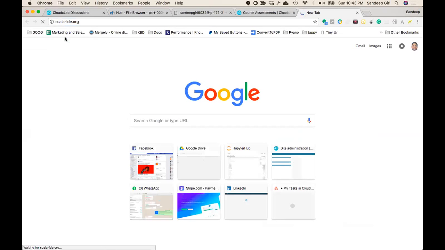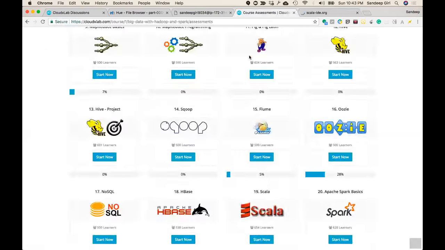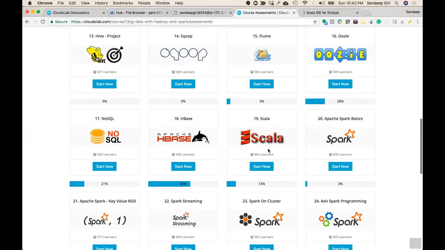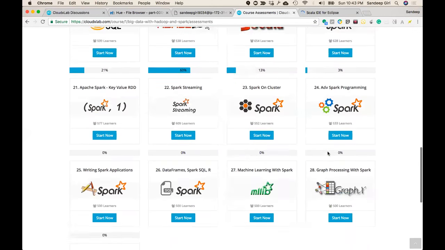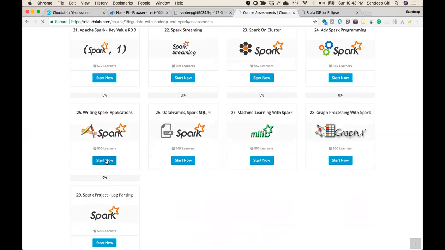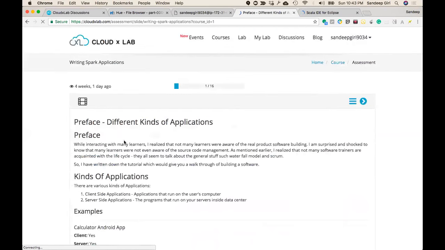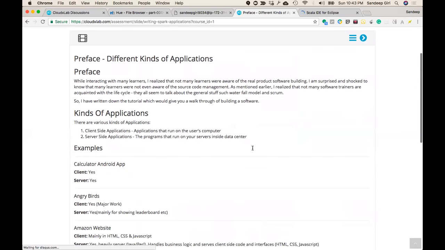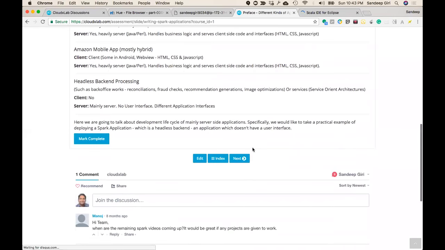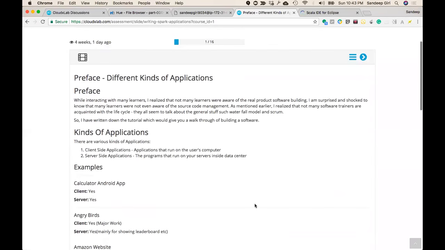If you want to take a look at the process of dealing with writing larger programs, you should take a look at this one. It has 16 pages, so that should guide you on how to install and set up your dev environment on your desktop. All right, very good question.